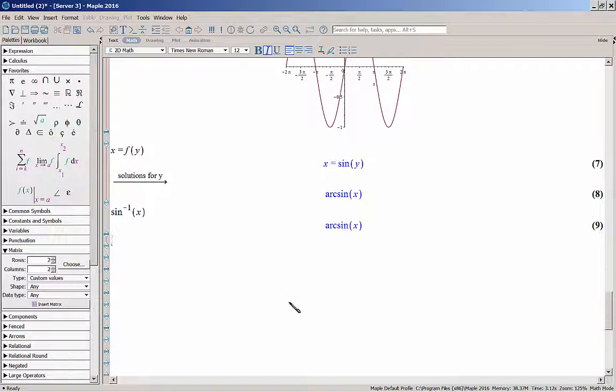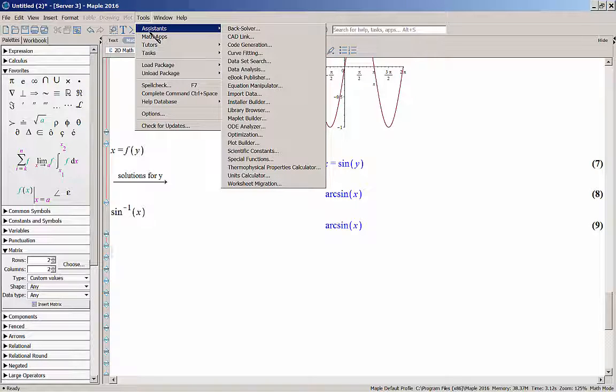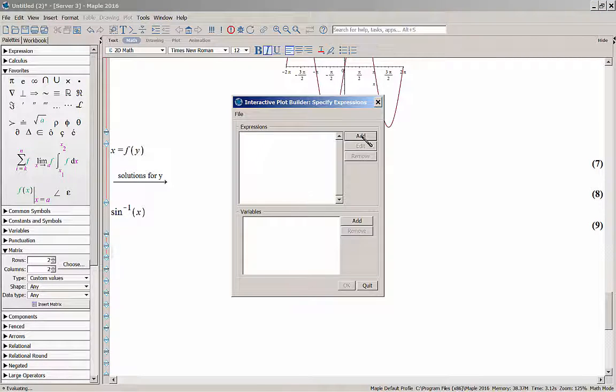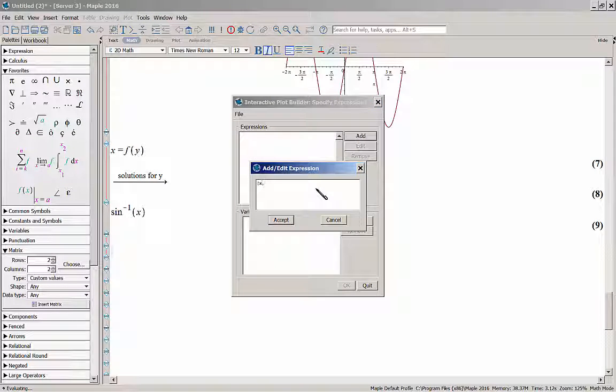So we can draw a graph of sine x, its inverse, and y equals x the way we've done so far. Make use of this plot builder and graph parametrically x, sine of x. So I need a comma here. And then I will do sine of x, x. Oh, I didn't put a square bracket here. And finally x comma x.